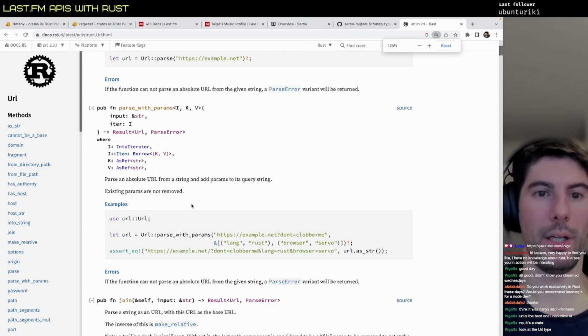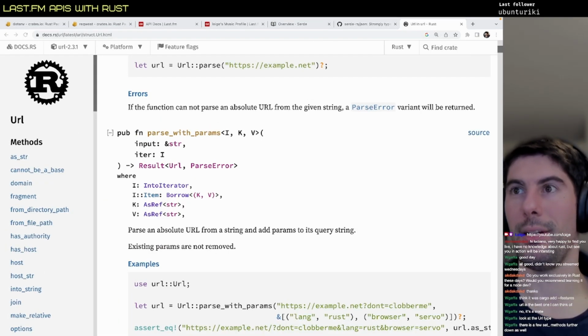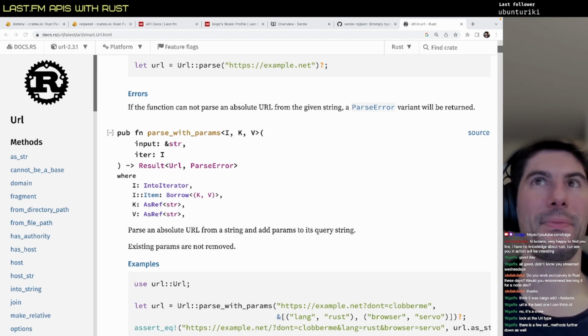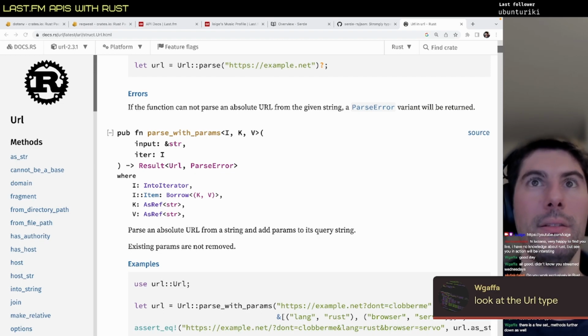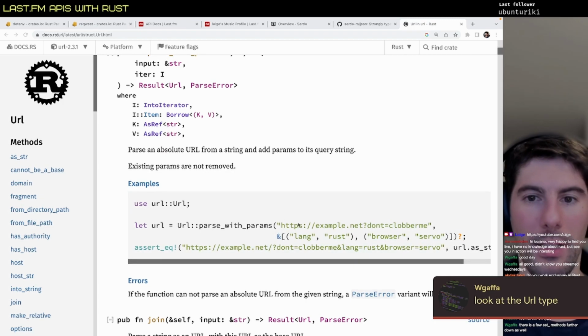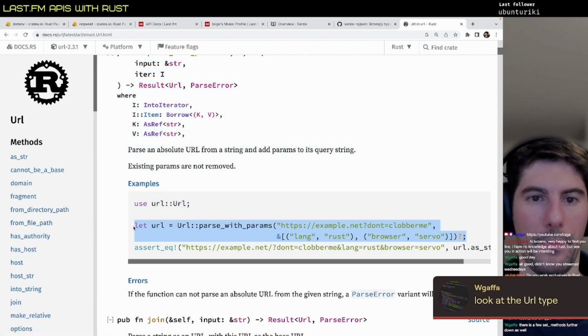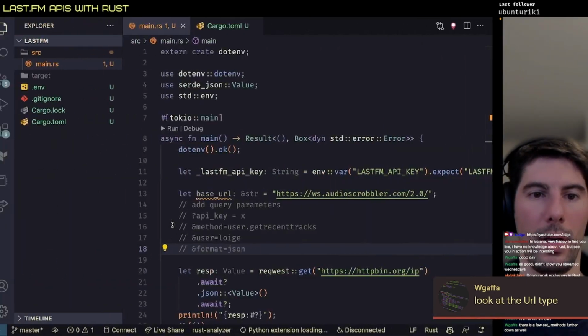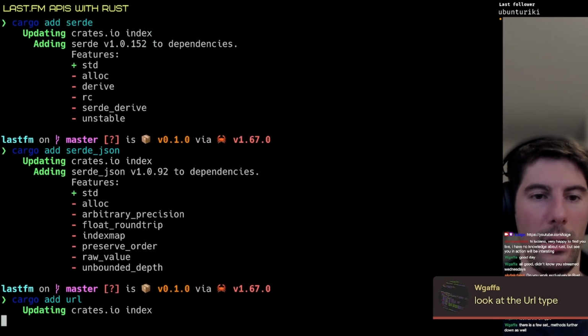Sorry, I just realized now that WHATWG was giving me very useful pieces of advice. Thank you for that. And I totally ignored the chat. There are a few set methods, but I think this one is going to be good enough. So let's give this one a go. I'm gonna copy paste this one for now, and also we want to do cargo add url.